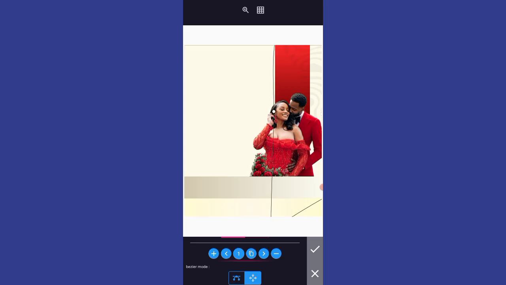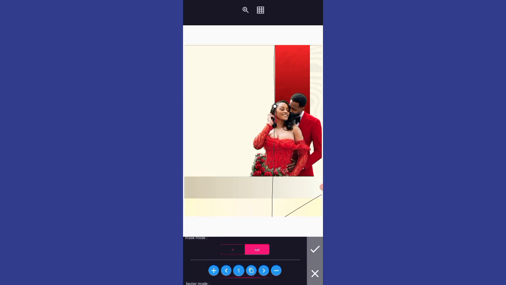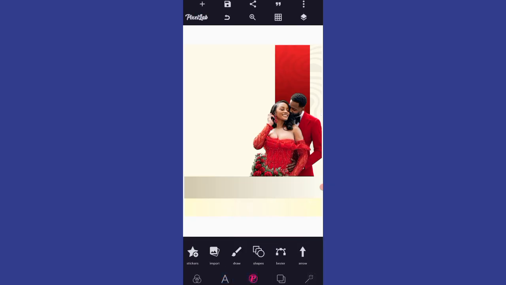Then use the move tool. And it's going to be like this.